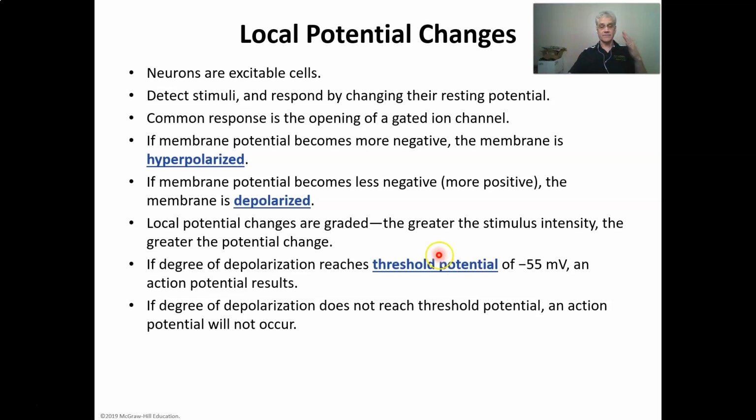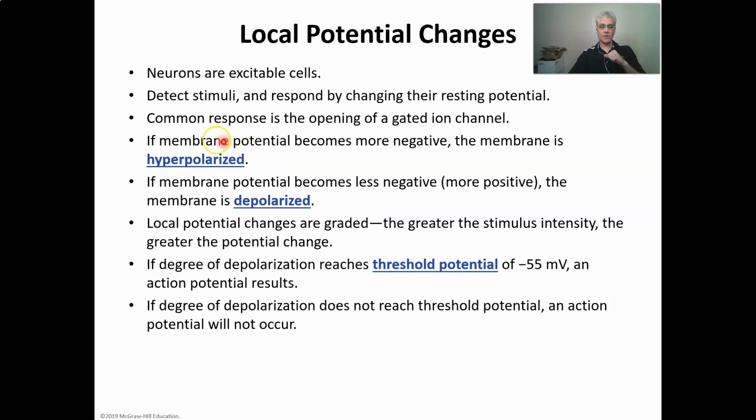Now, if you're sitting there at the resting membrane potential, negative 70, if you get to negative 65, negative 60, but you don't hit the magic number of -55, then you do not send an action potential down the axon. This is why it's called all or none. If you make it to -55, you send a signal. If you do not make it to -55, it's not going to send an action potential. If you sit at -70 and you go to -65, that's called a local potential. That means a small part of the membrane changes its battery power, if you will. But it's not enough to send a signal down the rest of the axon.